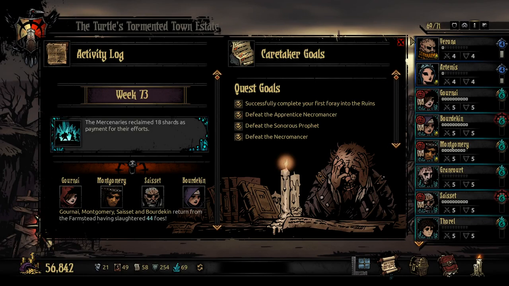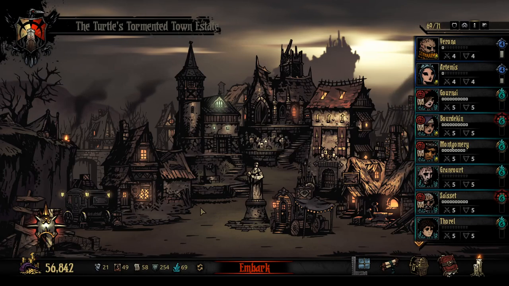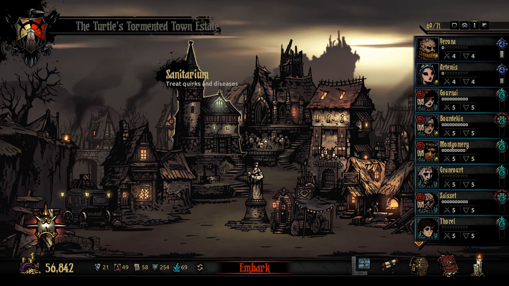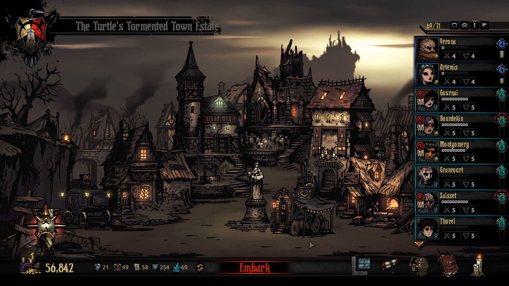That felt so good. Right, what did I miss out on? Let me just check and make sure I didn't make a real big oopsie there. I missed out on a stress heal. Okay, that's fine. I'm not too bothered about that. Yeah. I cannot believe that we just did that.